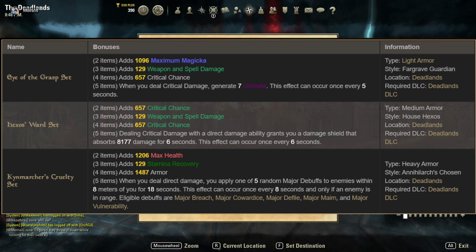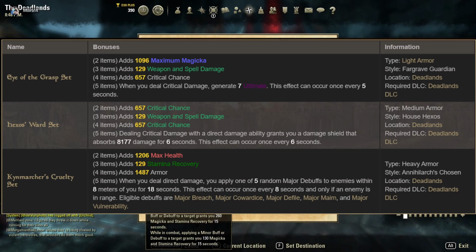The second is Hex Ward. It's a medium armor set that increases critical chance, weapon and spell damage. Dealing critical damage with a direct damage ability grants you a damage shield, which can occur once every 6 seconds.